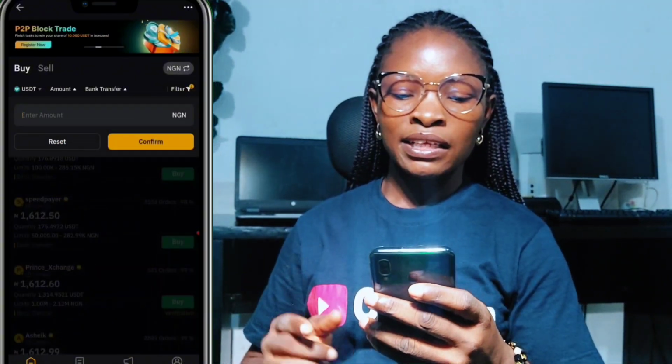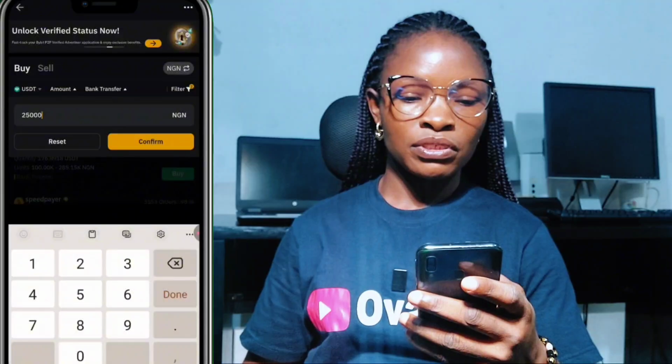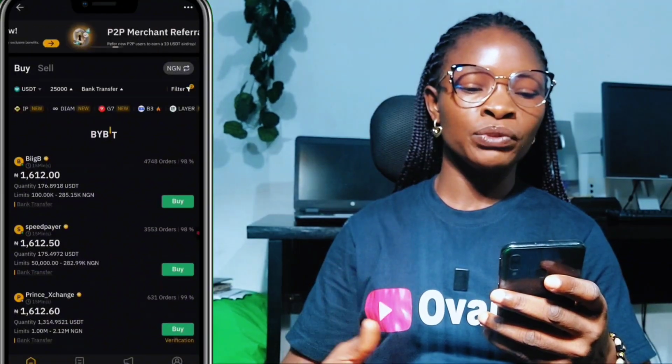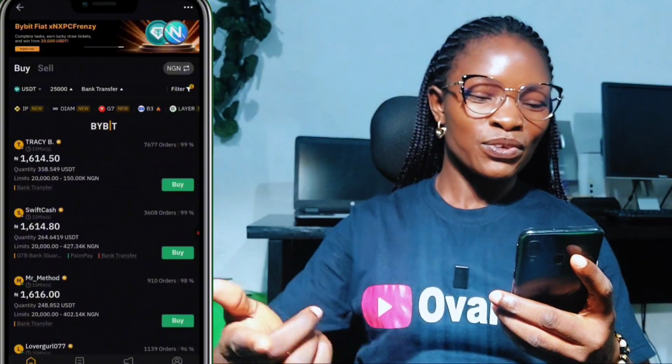The reason why we are selecting amount is because there are people that are willing to sell to you if you are buying, but unless you are buying up to 1 million or 50 million, so you tell Bybit, show me the people that can sell this quantity I want to buy. I type in the amount I want here. You see, each thing you do, it will filter and show you the people that are willing to collab.